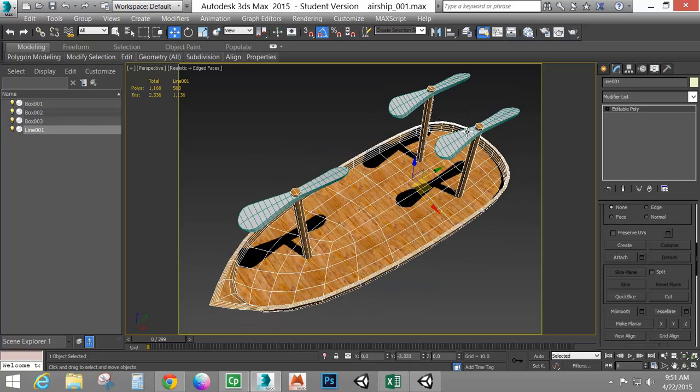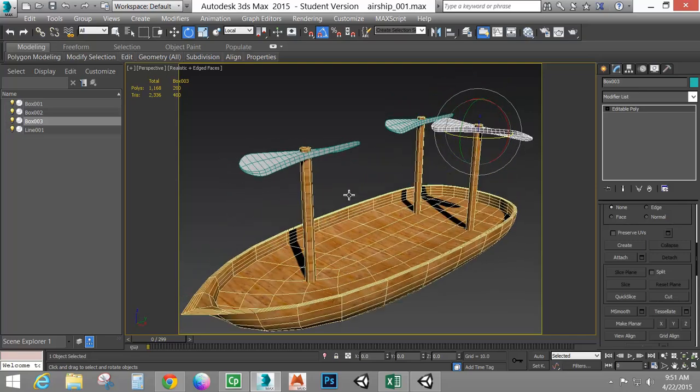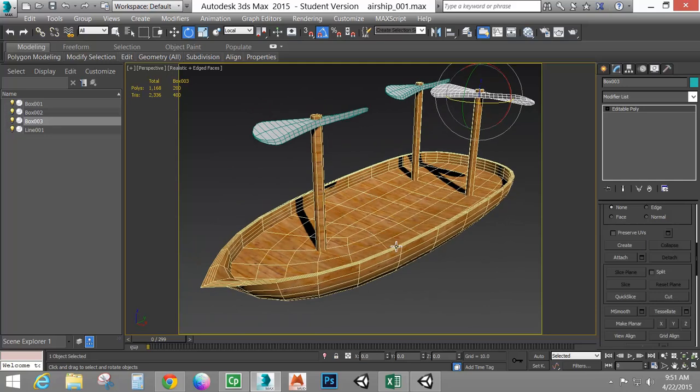Obviously if these rotate right now they're going to collide into one another, so maybe I'll just change this one to start out 90 degrees there. But anyway, they were kind of asking how would I go about animating this and bringing this in so these would rotate. So the way we're going to start this is first, and I'm also going to assume that you know a little bit about animation in 3D Studio Max. I'll try to explain it the best I can as I go through.